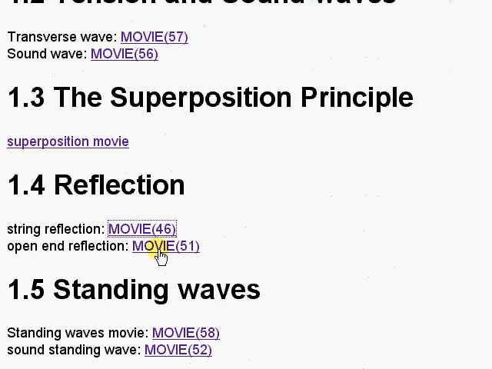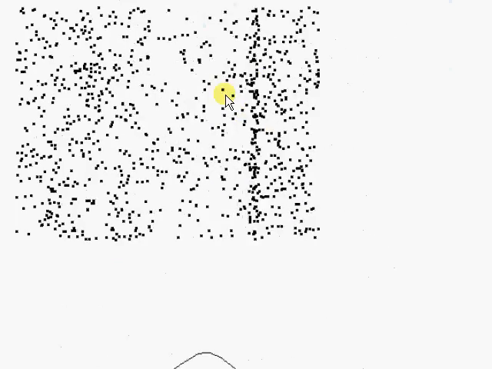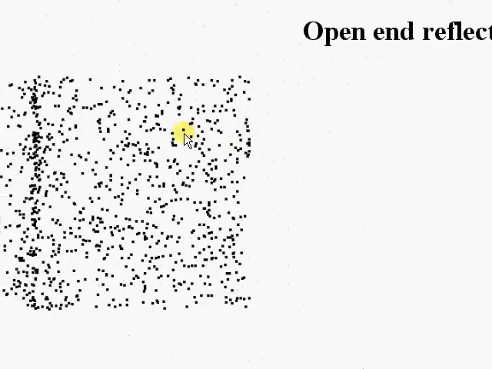Let's take a look at how it works for sound waves. For sound waves, here we have an open end. You see how these particles are able to go way out to the right? So it's an open end. They're not contained. So we have this little pulse that's going through. It's high density, crunched in the front, and then low density in the back. Because you see just behind the crunch, there's sort of a spread out. So heading in, crunch is in the front. As it reflects, notice that crunch is in the back, so it gets inverted.